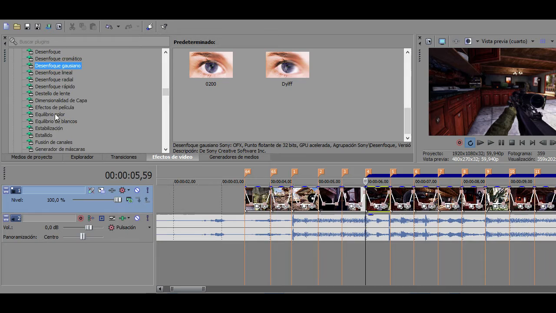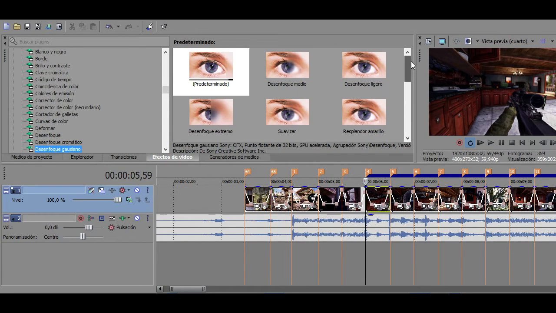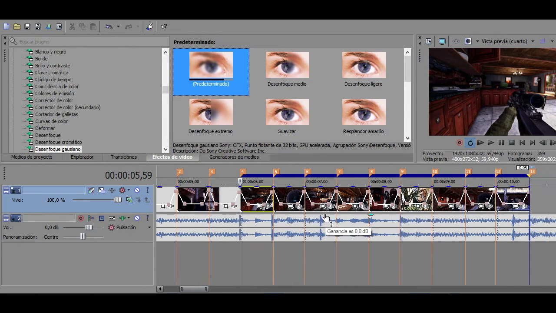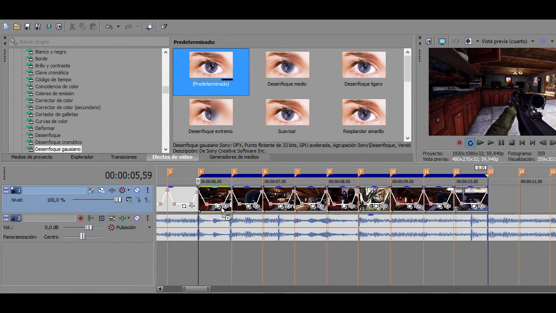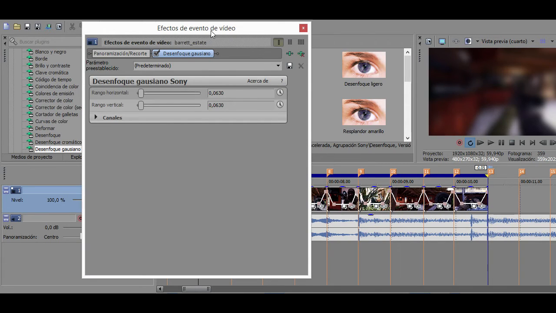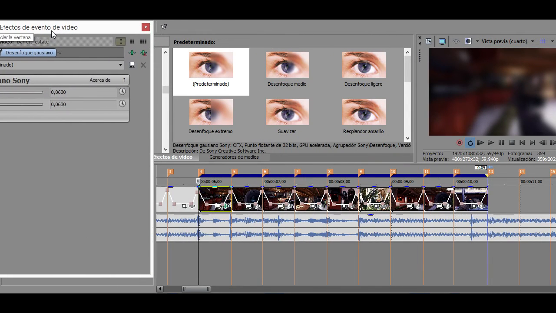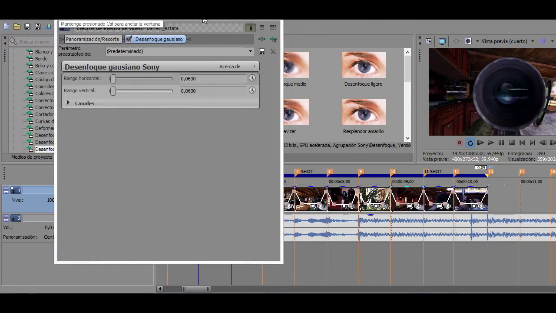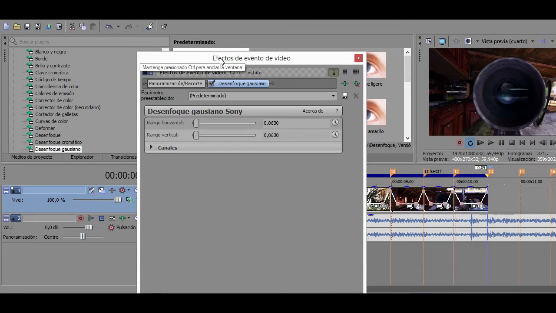The first thing we're gonna do is adding the Gaussian blur. So we have our default here. This is a default, and I already have some clips here. I already synced it, but it doesn't matter. So we're gonna just drop it. What we're going to be creating here is a little transition. So I have this part. Here's the shot. Let me just name shot so you can see what I'm doing. So this is gonna be a transition. This is our clip right now. This is how it's looking.